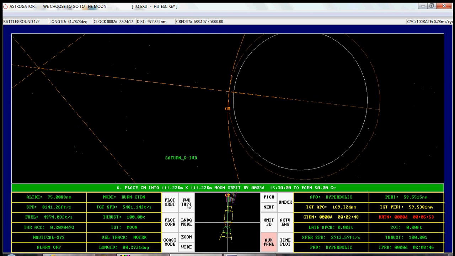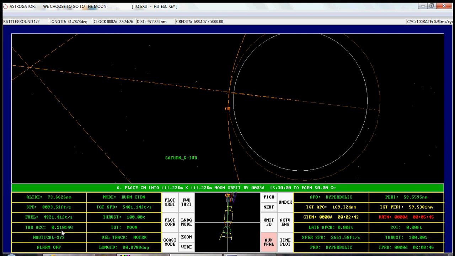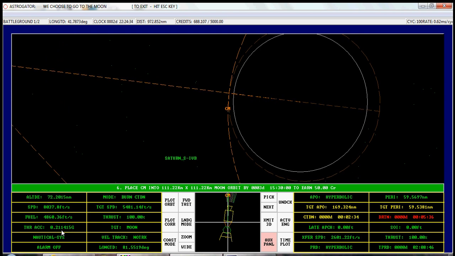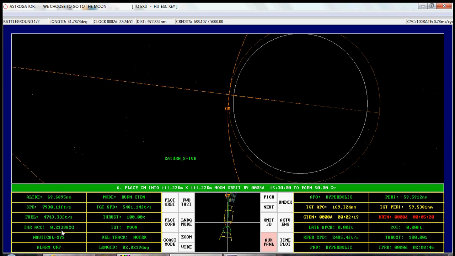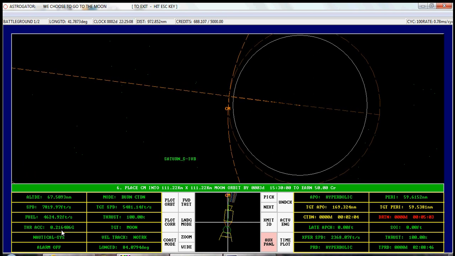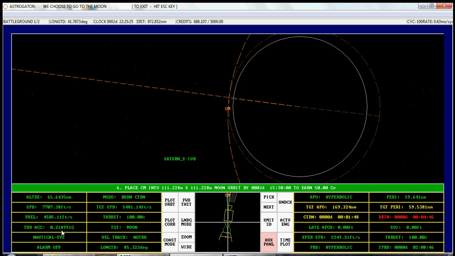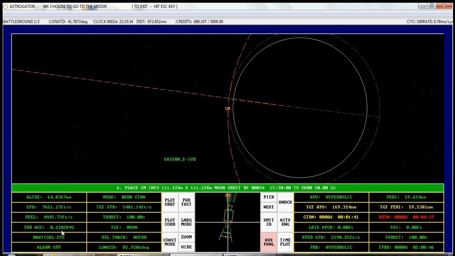Alright, so the acceleration is 0.21 g, so about a fifth of what you'd feel on Earth, which is quite substantial, having been weightless for 3 days. They would have had to strap everything down.